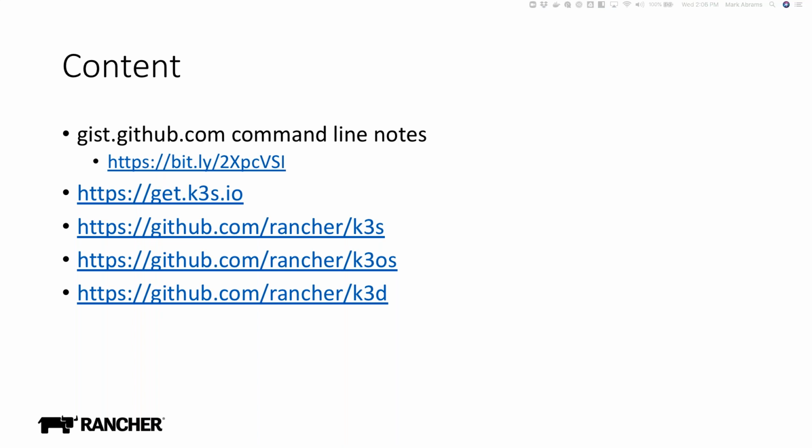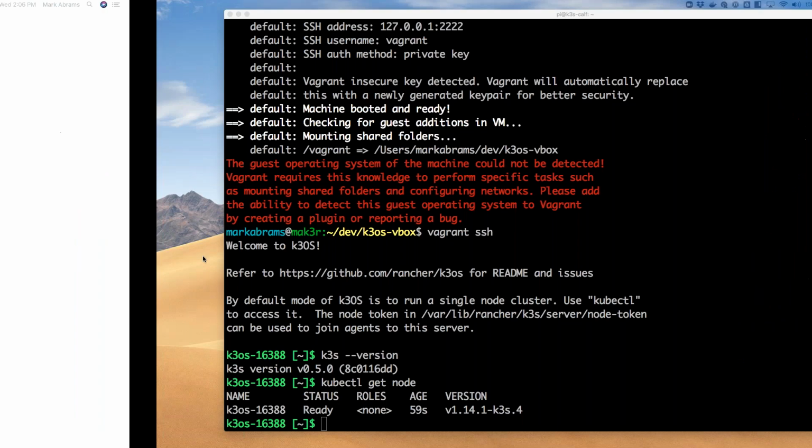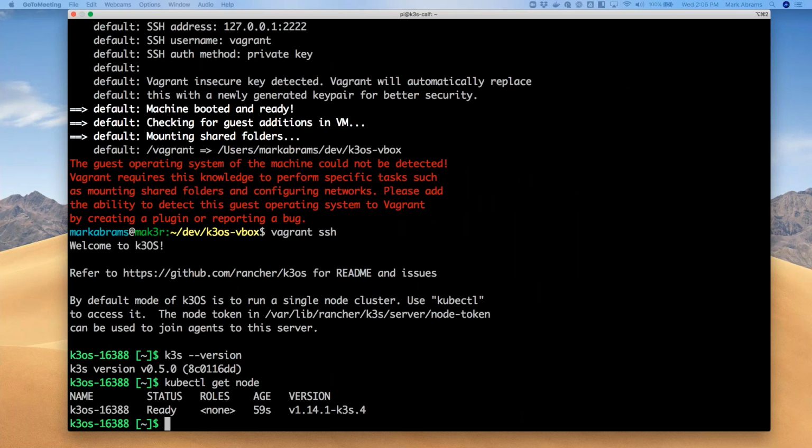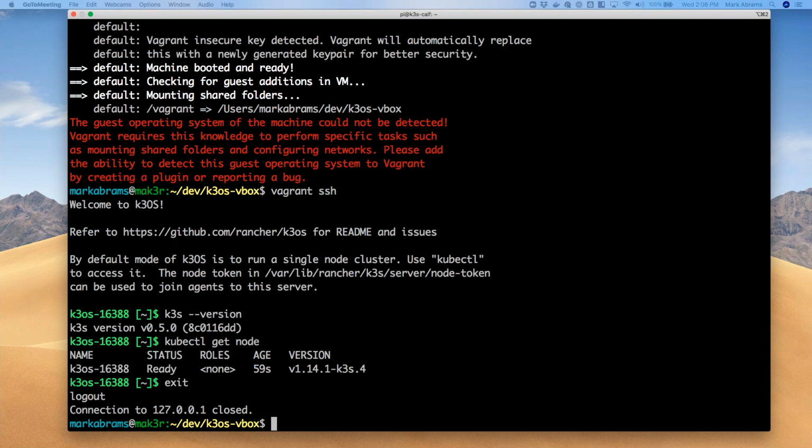And then Ski has a question: if possible, could you show the RPi cluster that you just created from the Rancher UI? That's an interesting question. Right now, let's go back to that cluster. We'll exit out of here, and we'll SSH into this Pi at k3s CLF.